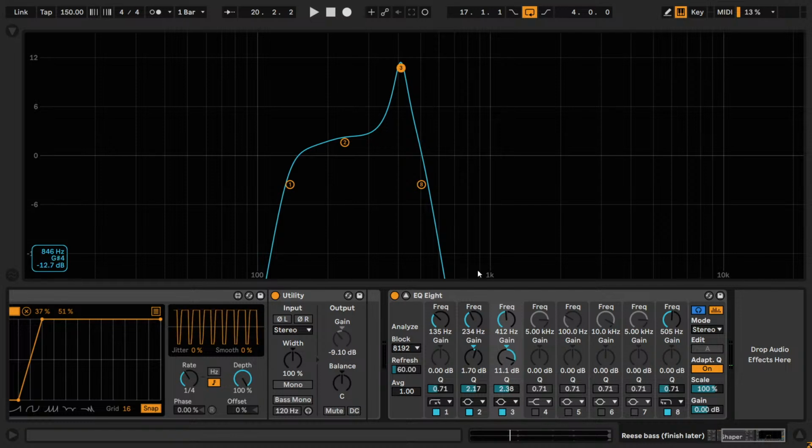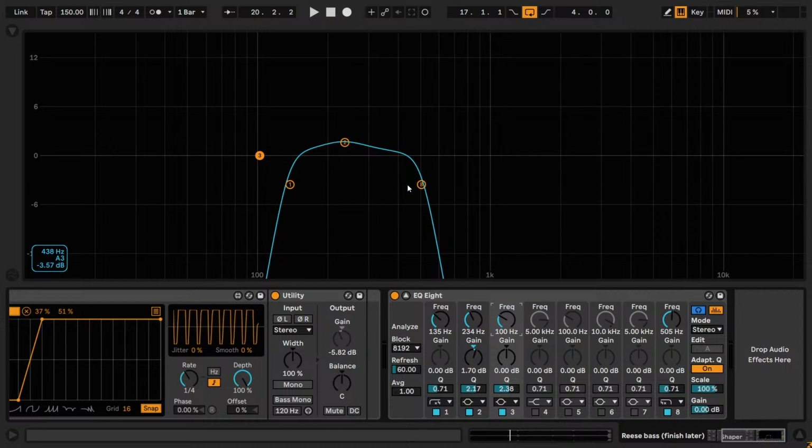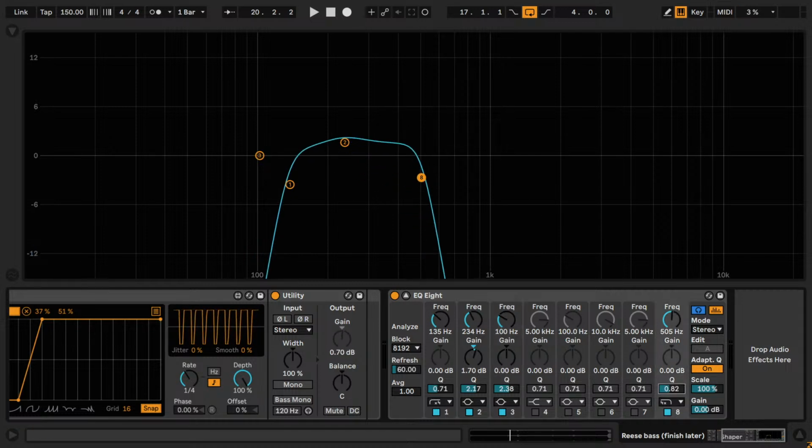So this is what that frequency range sounds like. If your track sounds hollow, like you are trying to slurp Coca-Cola out of your cup with a straw, something like that, the reason for such a sound in your beat could be caused by this frequency range. I can now use the Q parameter here in the low pass filter to see if I need to boost or cut this frequency range. So let me take a second to check that.